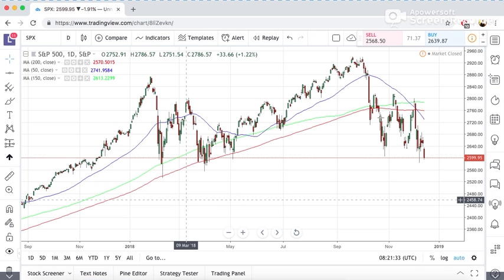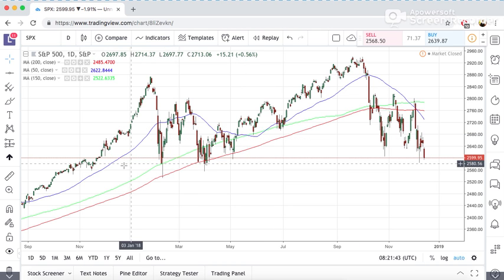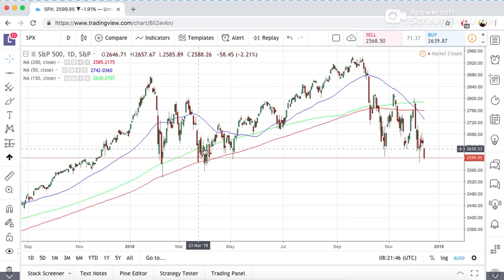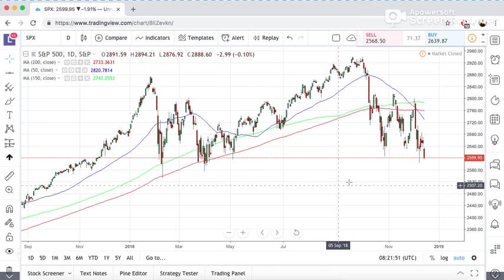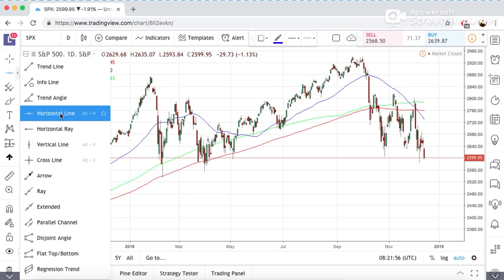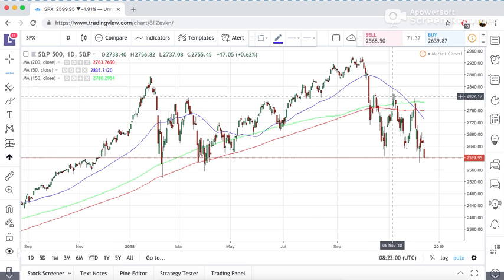Let's first look at S&P 500 — this is SPX, the S&P 500 index. S&P 500 has been moving in an uptrend, bullish for the whole year, or rather for the past 10 years. For this year, price has been very volatile, very choppy. As mentioned in the previous video, S&P 500 in October has come down and is now pretty much consolidating.